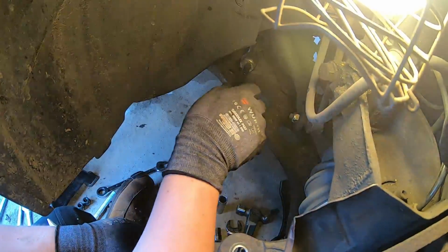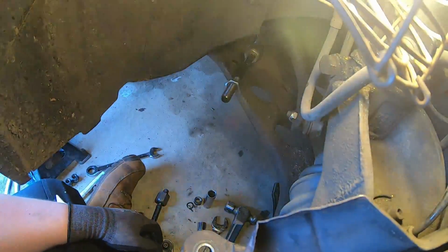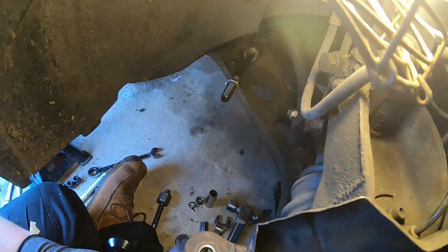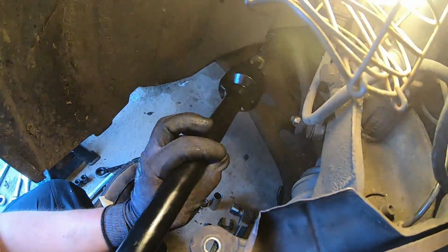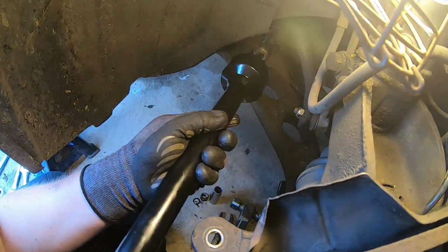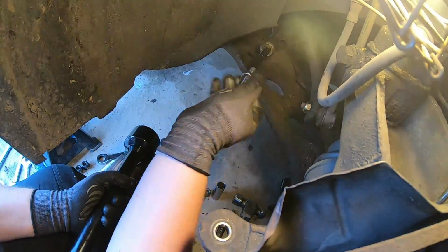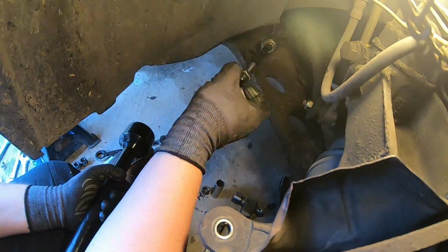Alright, I've put it on. I just need to finish tightening it up. Screw it, make sure you screw it all the way on, and then nip it up with your spanner or your tool like I've got. Can't really torque this down, but obviously tight will be fine. Oh, need to take that off for this tool. But yeah, I'm going to do that.